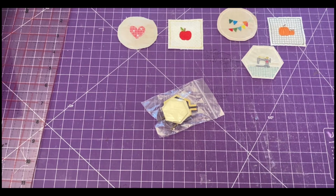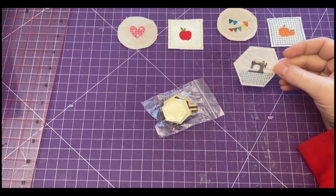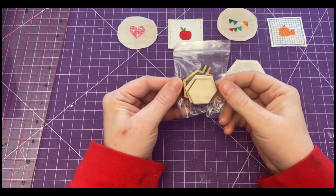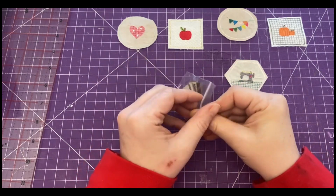Everyone, just a short video today to show you how to place your mini hoop designs inside of the little wooden hoop. So I've embroidered a few here and I'm going to place my hexagon shape sewing machine inside of my mini hoop. Now the Kimberbell ones, they've already put all of your materials into one bag for you.